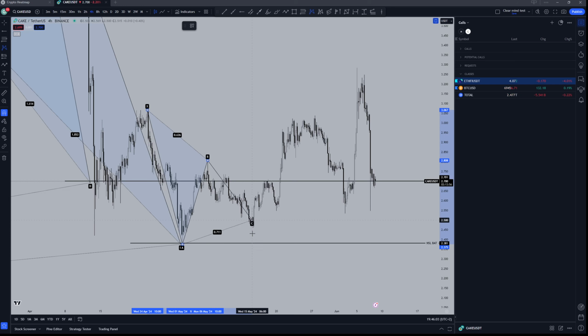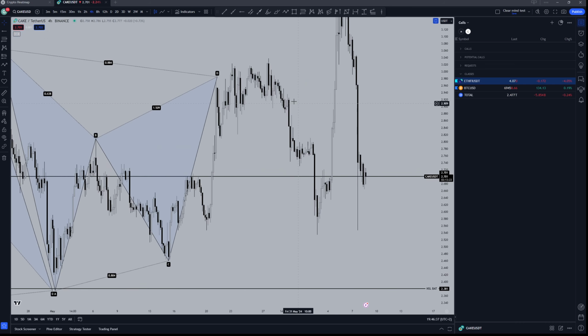Yeah, so this will be 618. That would have to align with either the 786, 886, or a 0.618, and it doesn't really align with either of them, right? So what I usually do in that case is I just try to pull it to the 886 level. That would be here in this case, and see if we got a reaction on it.